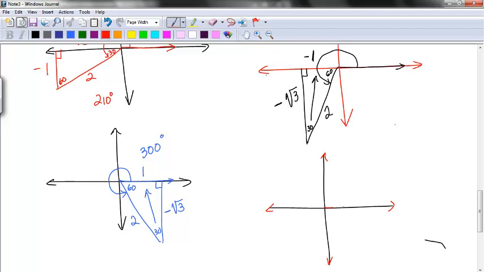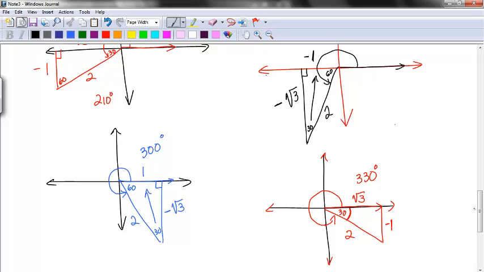So for 330, I would start on the positive side. I would go around to 270 and 60 more. So 330. Okay, 330 degrees makes this a 30-degree angle inside. Side opposite, and it's -1 because we're going down. The hypotenuse is twice that, and it's always positive. And then the longer leg is radical 3. Okay, that's the standard labels for the 30, 60, 90s in all 4 quadrants.